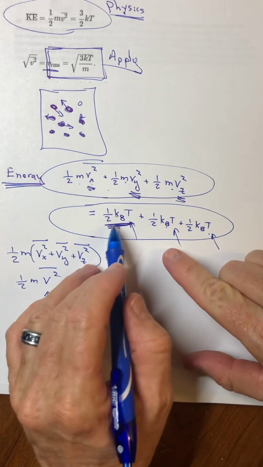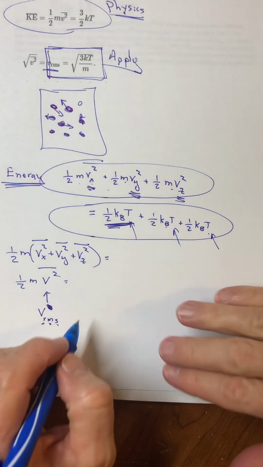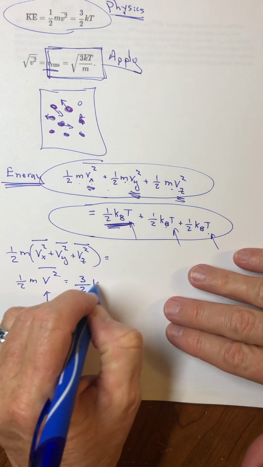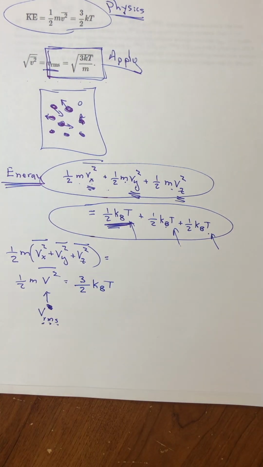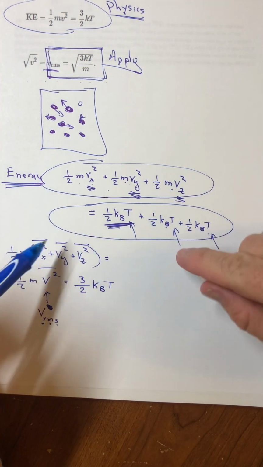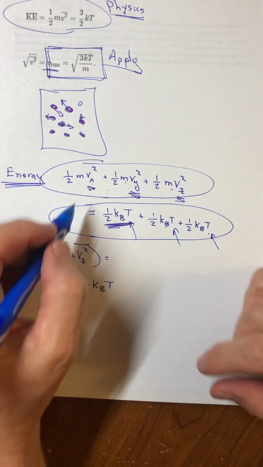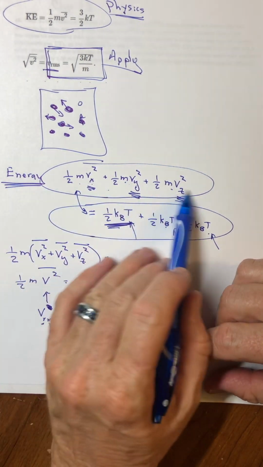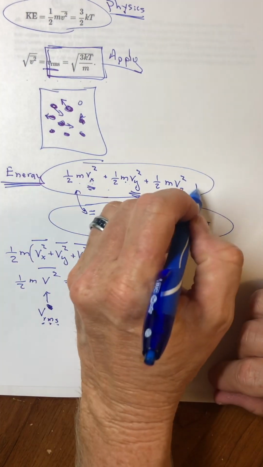Now, you can see the other side of the equation, the 3 degrees of freedom, just means that this equation becomes 3 times 1/2 times Boltzmann's constant times the temperature. And this is probably the best way to learn it in terms of fundamental physics. Look at your degrees of freedom and then write out all the energies, because there could be more.